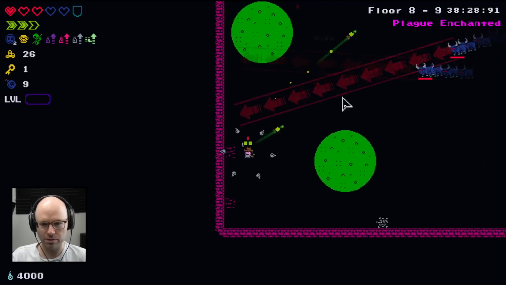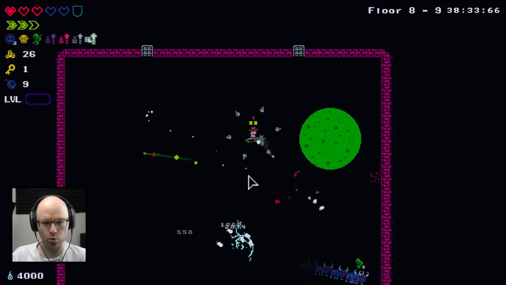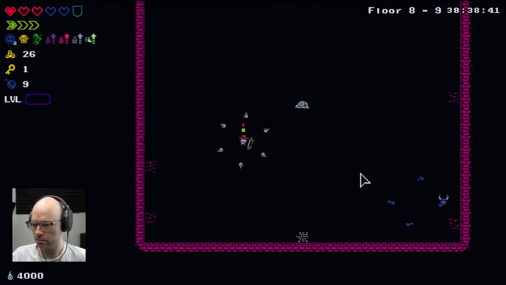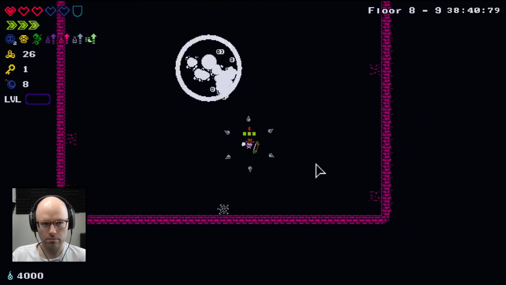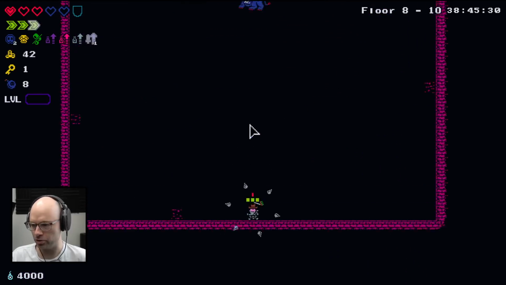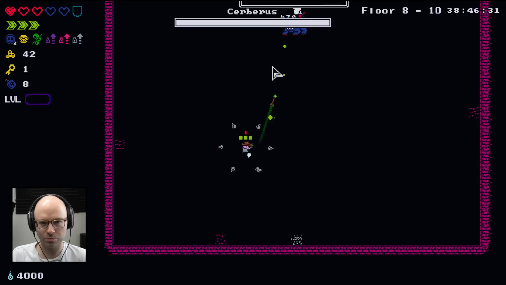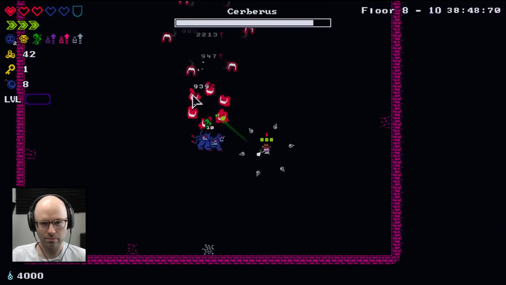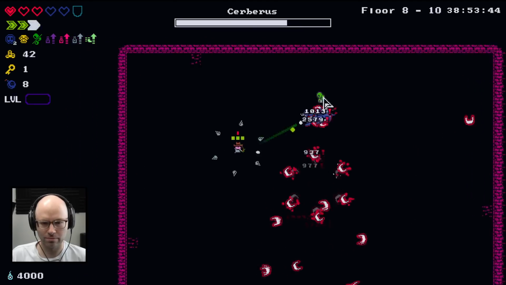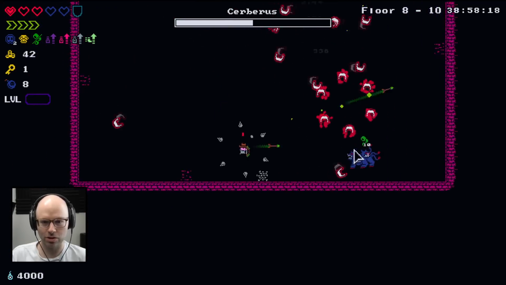Tarkov voice, I'm one tapped. I'm immune to poison, so these little green pools don't even faze me. Souls. We need a random ranged weapon, man, just in case. I have your scent. Run. Whoa. It's pretty spooky. Yeah, I don't know about this one. Gonna do my best.